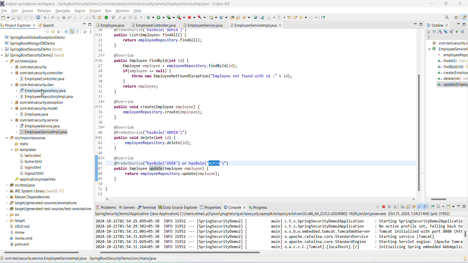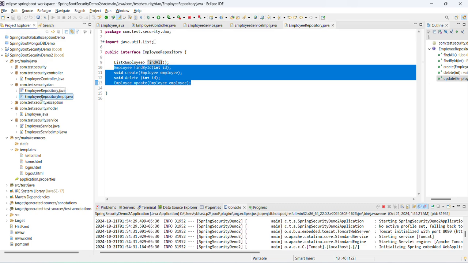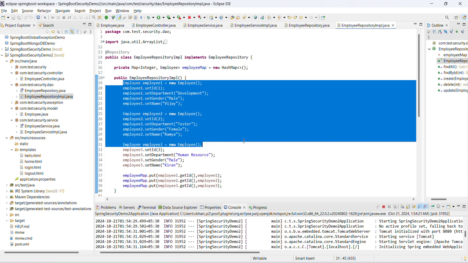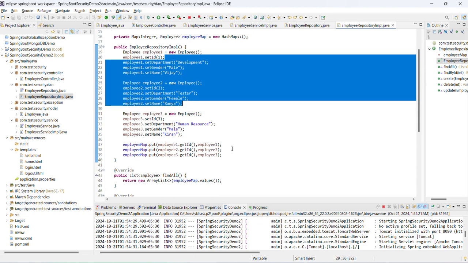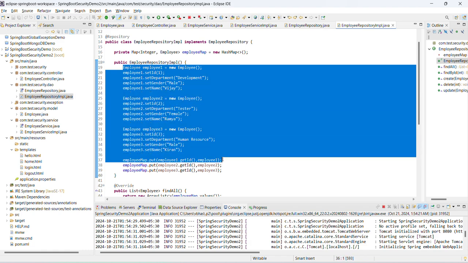Yeah, this is my DAO layer, the employee repository. These are the calls. We can use a database, or I'm simply using this array list to add the employee details. New employee details I'm creating in this constructor.